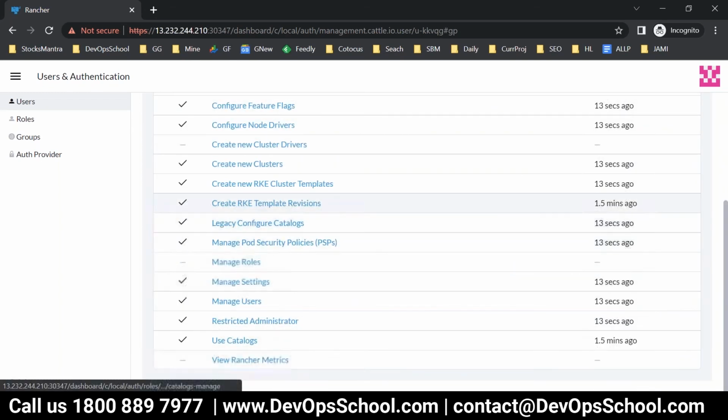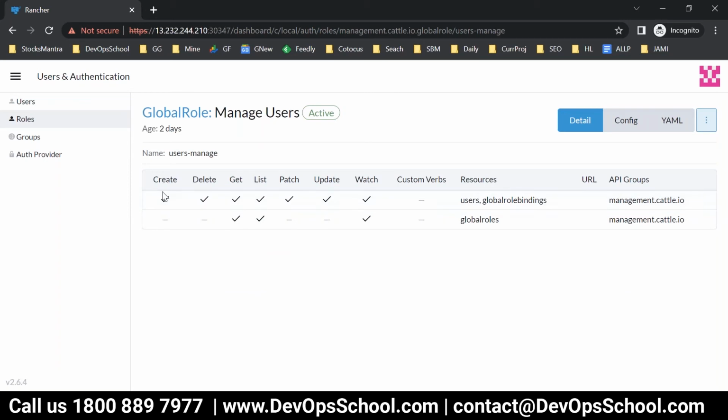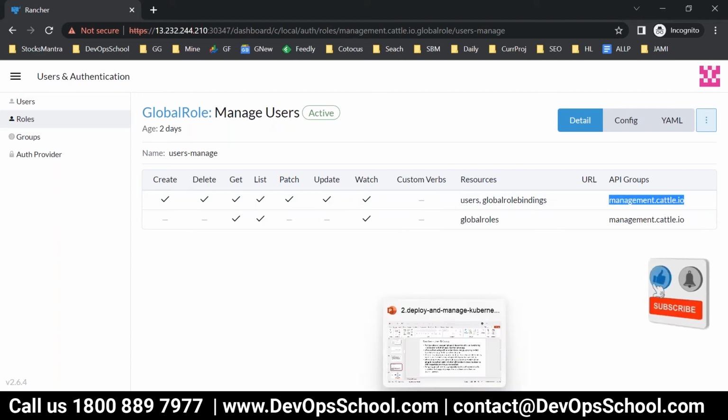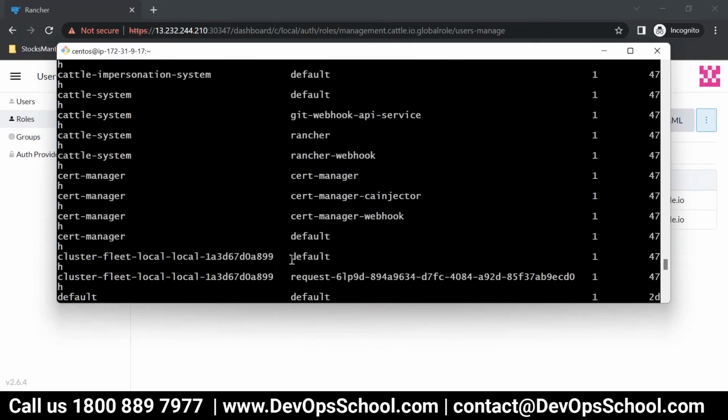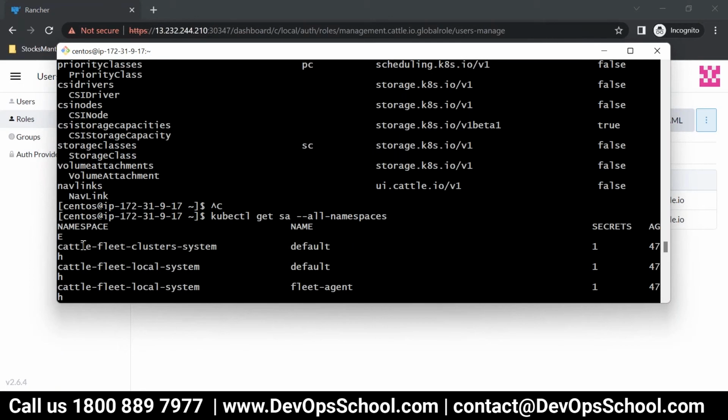Now you want to check what these permissions will do. So you just check manage users. See, with this you can create a user, delete user, get user, list user, patch user, update user, watch user, and so forth. Which resources? These resources. Remember, resources, you understand that. So here, if you see the groups, you see API groups and resources. I must show you one thing here. See here, just a second.